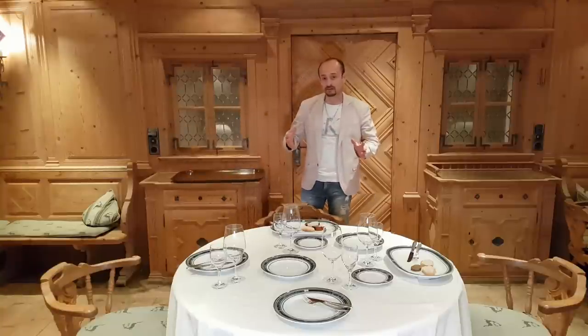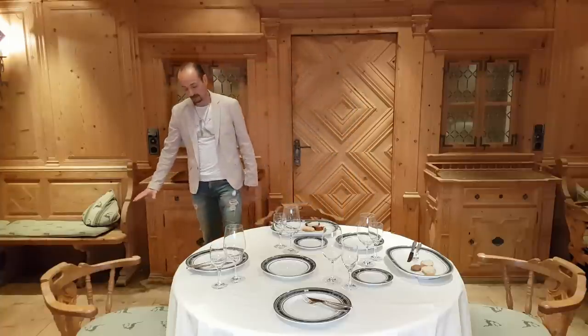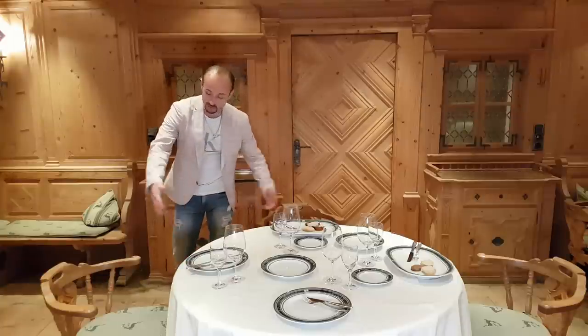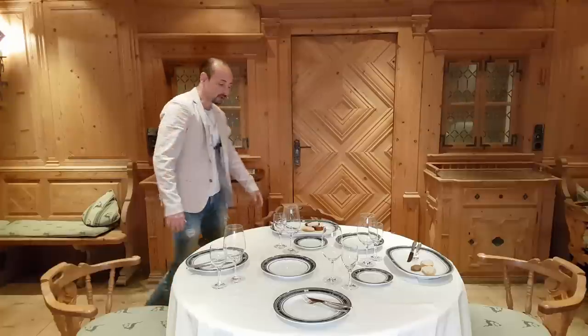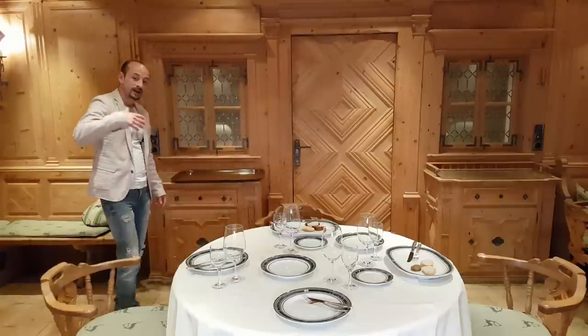If I had a tray jack right now, I would also put the tray jack on the side, maybe a meter away from the table. You don't want to put it close to the table where the guests are sitting. You know why? I don't need to explain that. So I always put the tray jack a meter away from the table, and then I do the same thing.